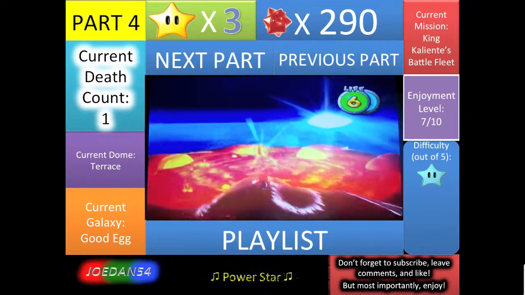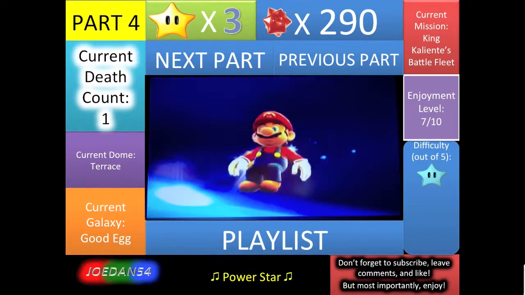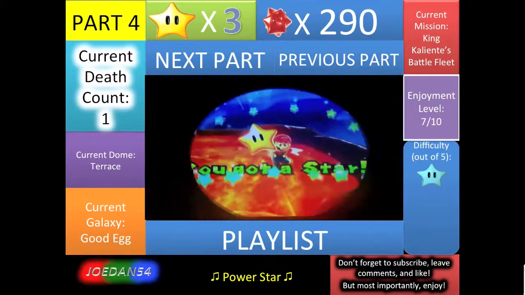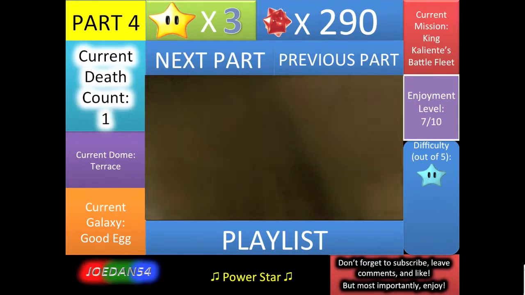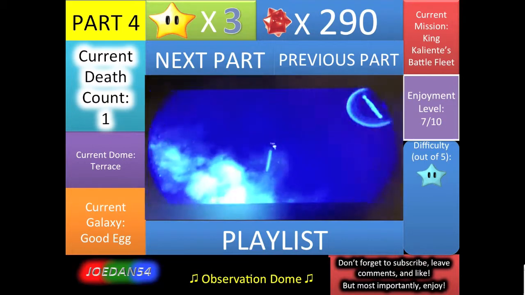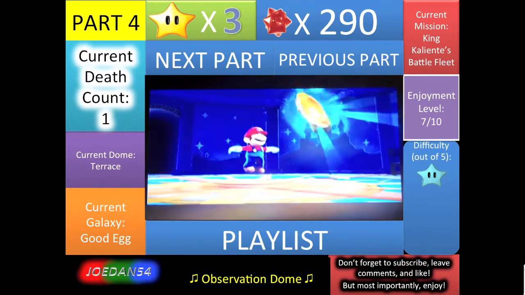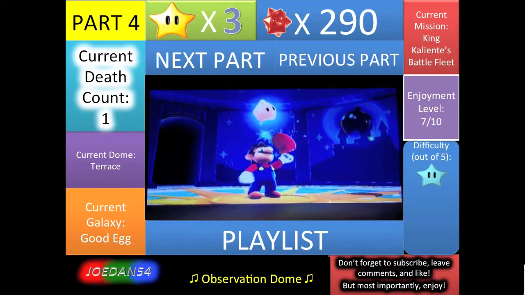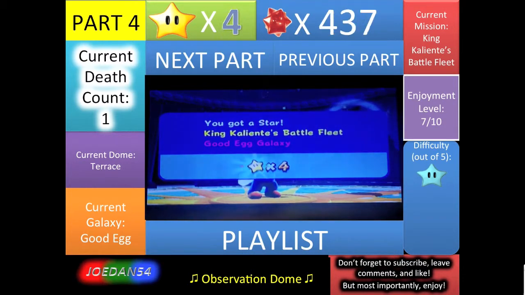And wow, it spawned right next to me. That was perfect. Alright, we got ourselves another power star. Woohoo! Boosh! That done. Got ourselves another star.